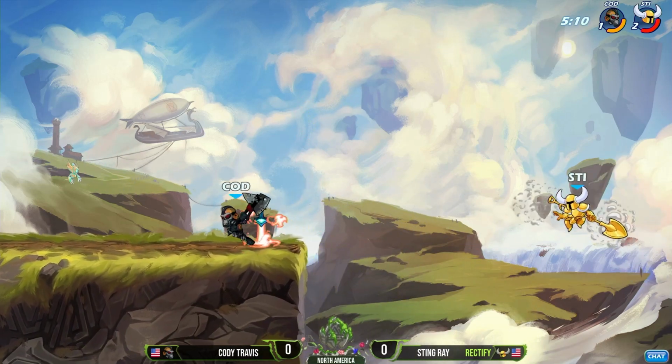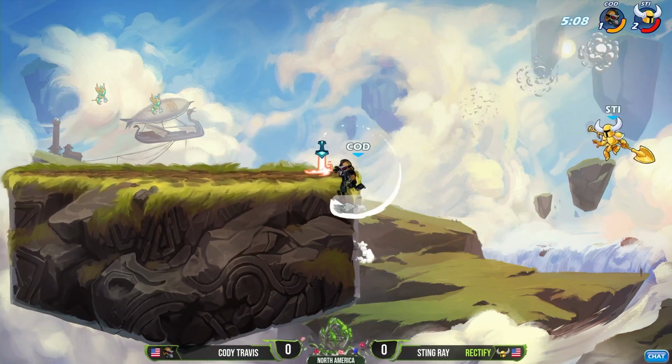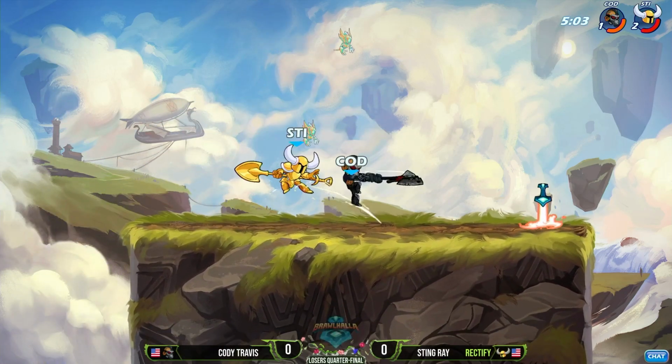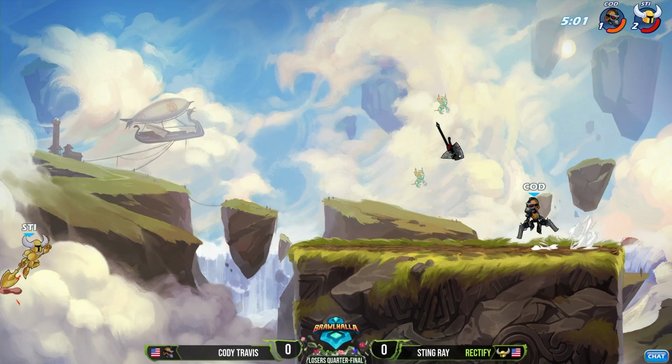There's a neutral light from the middle of the stage. Not even a weapon toss. Goes for the ground pound. Hits the top side of it, so it's not going to spike straight down. Stingray with a solid lead here, building up more damage onto Cody. Still not dead yet. Cody's in the orange.